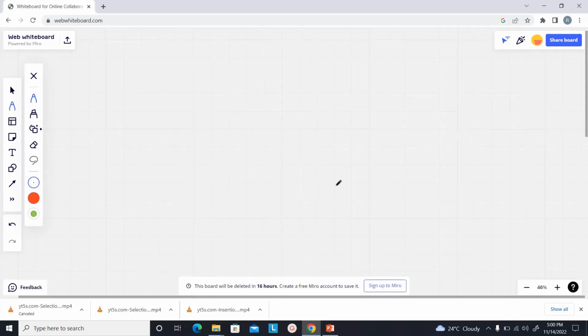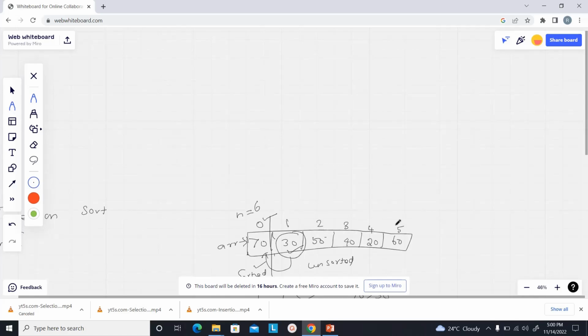So let's say for example here, as you can see, the first element is always going to be a sorted array, because let's consider if an array has only one element, it's going to be a sorted array. So now we are comparing the first index value with the 0th index value, isn't it?